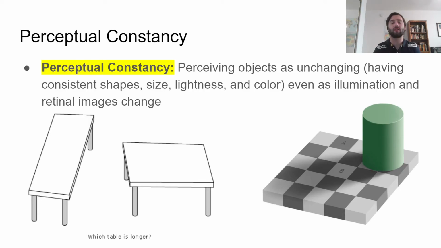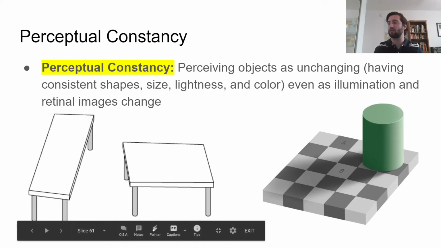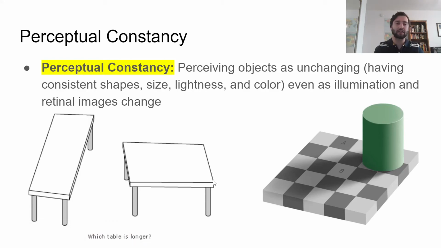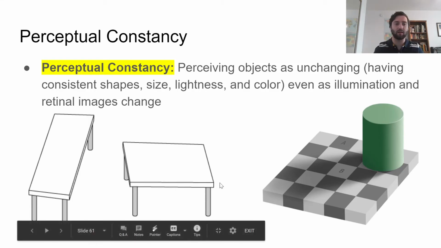So a simple example, let's start with the image on the left. If you're looking at those two tables, the question is, which of those tables is longer? The one on the left or the one on the right? Now the answer to that question is that they are the exact same length. I obviously can't do this for you, but if you want to, you could pause the video and grab a ruler or a pencil. If you measure this side right here, it is the exact same length as this side right here. Literally exactly the same. I've done it with a ruler before. You can do it right now.